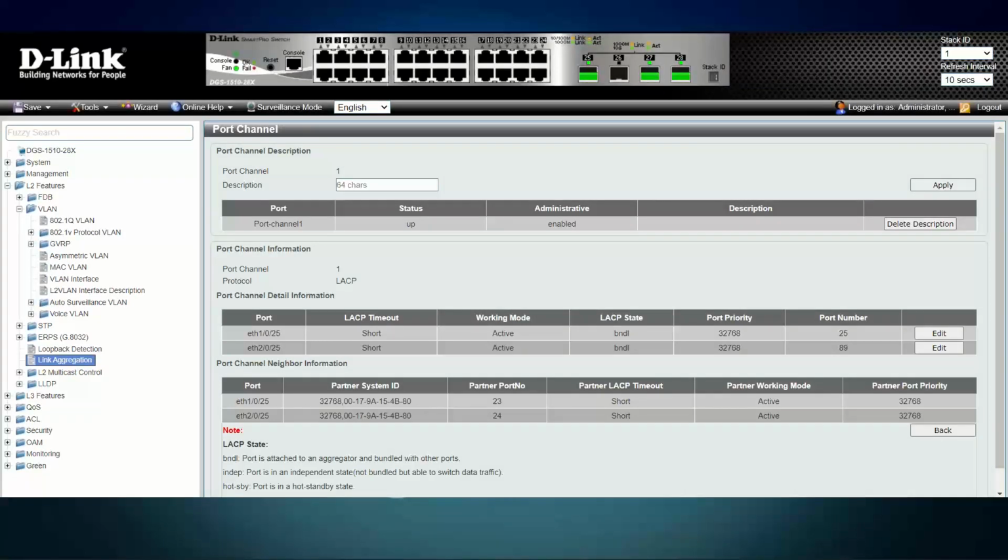Let's have a look. Now you can see that I've used ports 25 and 26 as my link aggregation. I've put them into what is called a bundle group, and that's what I mean by that link aggregation group. It's called a bundle group in some cases. So port 25 and 26 is that link, and that goes to another switch. And on that switch, I've also created a link aggregation group now.